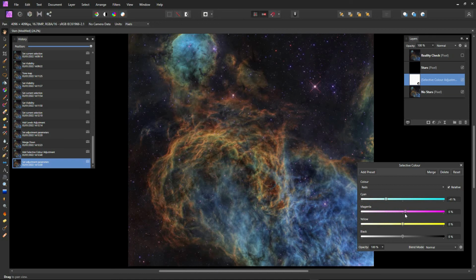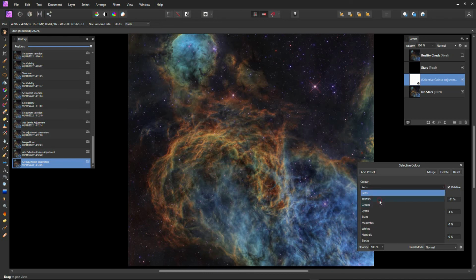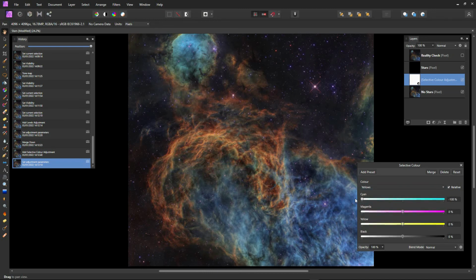And again, this is very subjective. Because Hubble palette images are technically false colour images, it's up to the person doing the processing how far or how little they want to apply these tools. You can see it's having a really nice effect on here. I won't change it too much. It's quite close to how I normally like the image, so we did a few adjustments earlier on, so we don't really need to do too much here. Can just enhance those blues.